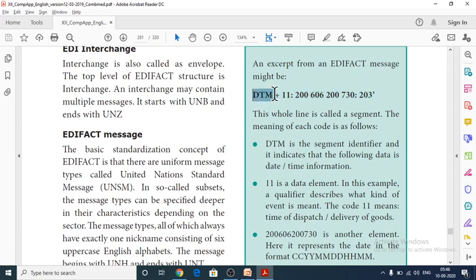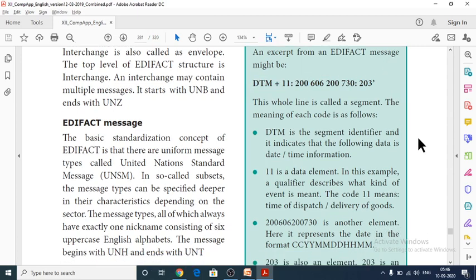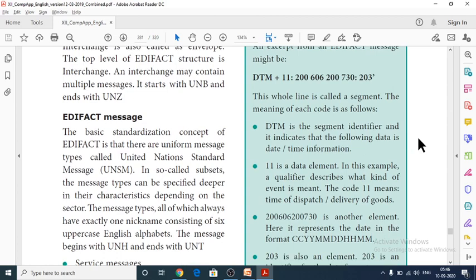Each and every character has its own meaning. Let me explain one by one. DTM is the segment identifier. It is used to identify the segment, and it indicates that the following data is date and time information.